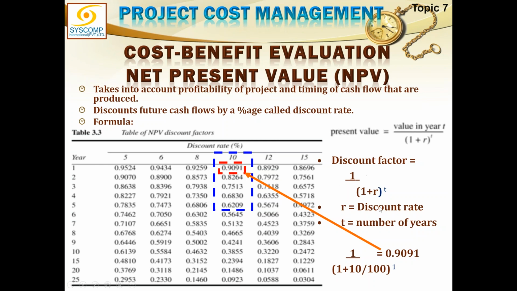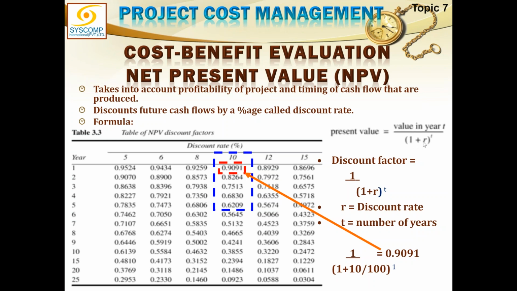You agree with what I told you about what a discount factor is? Discount factor is 1 divided by 1 plus R raised to the power T. Let us see. Say I put years on one end and the discount rates in percentage on the other. So this makes a matrix. I put 1 in this formula in the place of T, and for the value of R, say I put 5.